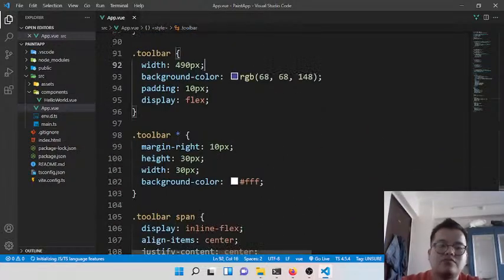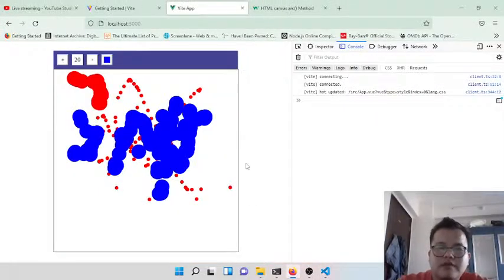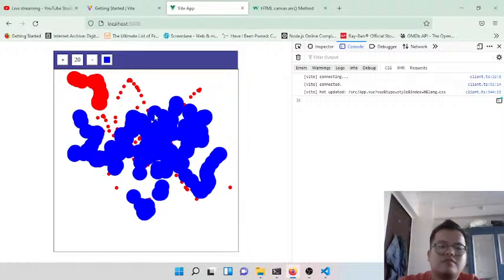We need to change this toolbar color. What about clearing this?